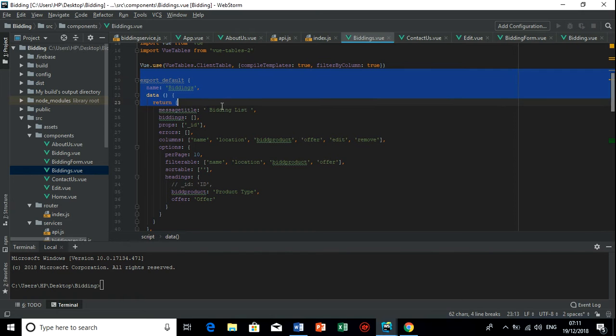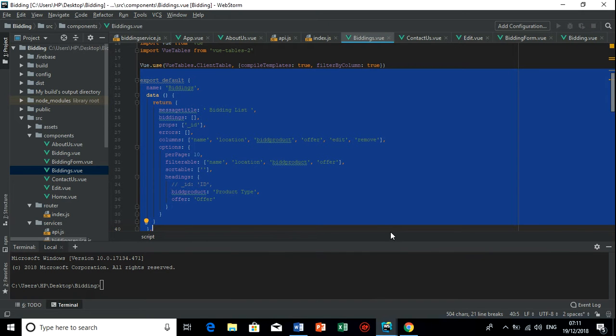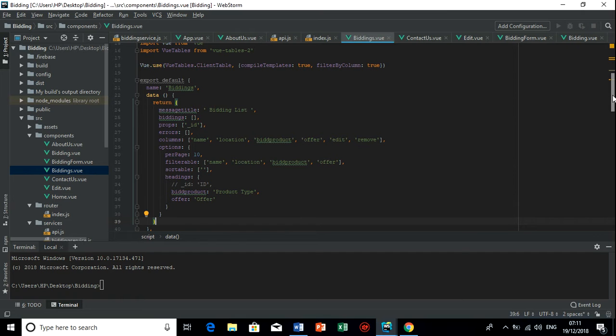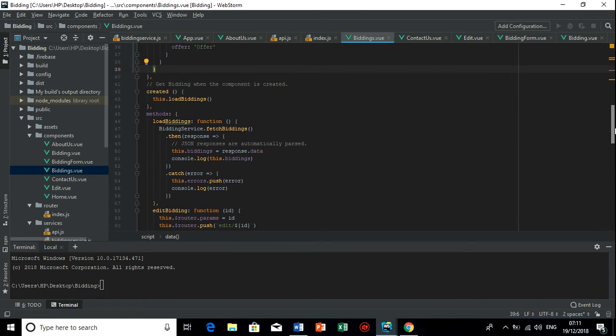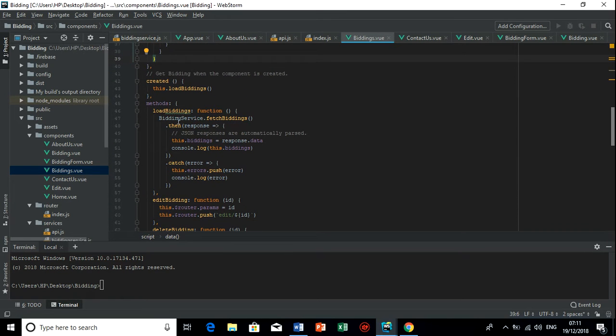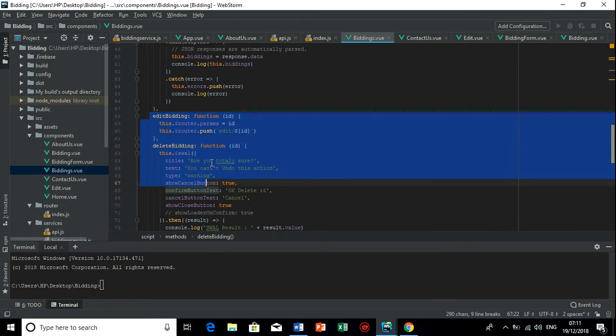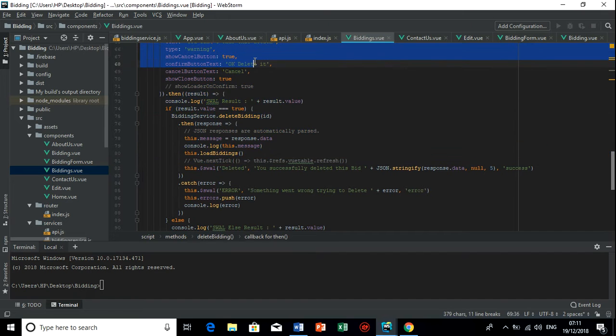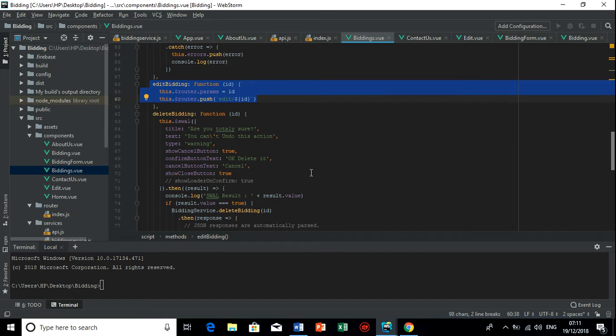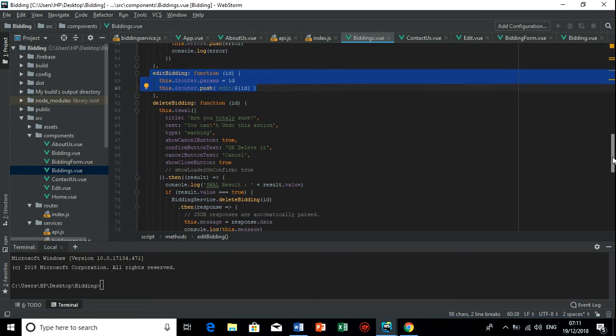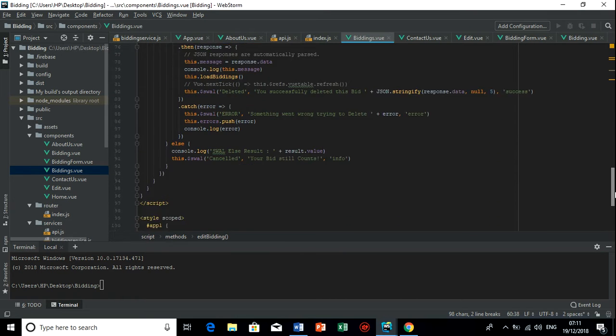You see all the biddings. You see here are the columns, edit, and the methods, loading the biddings, editing the bidding. The user can edit the bidding, they can delete the bidding, but this can be done, as you can see, through the ID of the bidding.